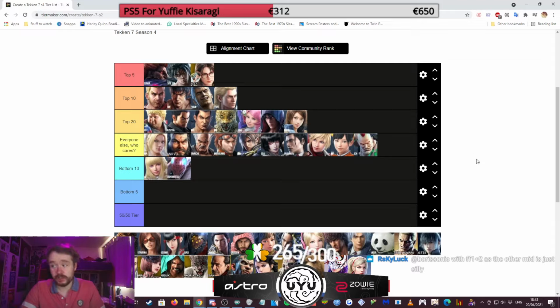Yeah, that new Claudio move is insane. I agree, it's pretty insane. Safe mids that goes into Starburst.